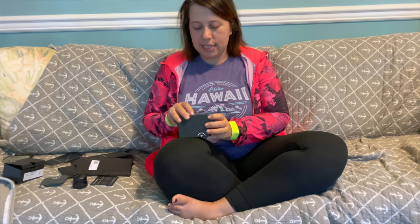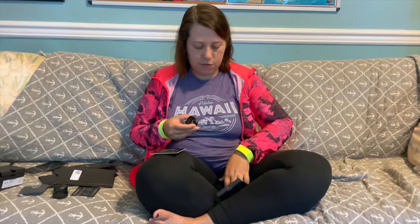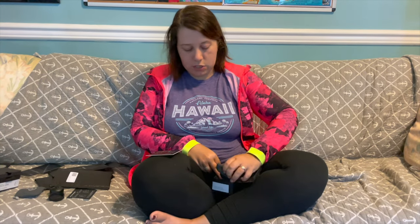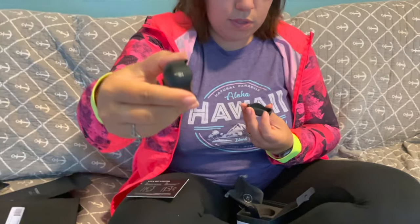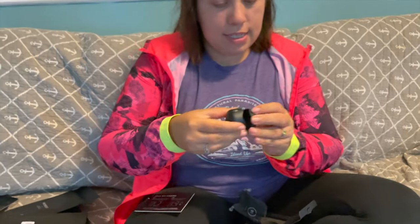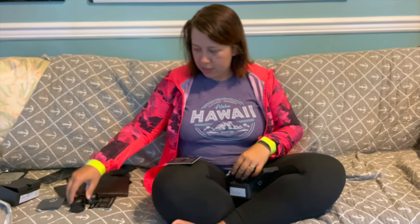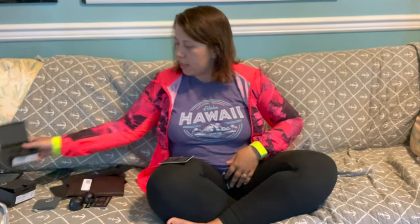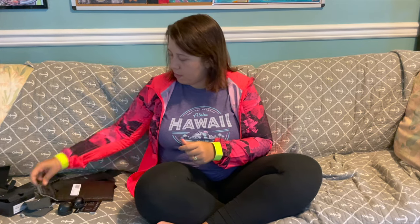This other lens is the wide lens — the 18mm. If I understand correctly, that's the fisheye-ish lens, or at least it makes it wider. I don't think all wide lenses are fisheye and I'm not sure if this one is. It comes with its own case and more instructions on how to put it on. Note that we're filming this with my iPhone 12 mini, not the Pro Max, so the close-ups aren't as good. Isaac's mini does not have macro mode.